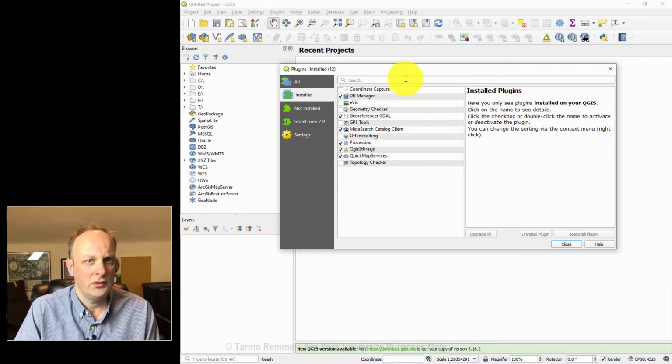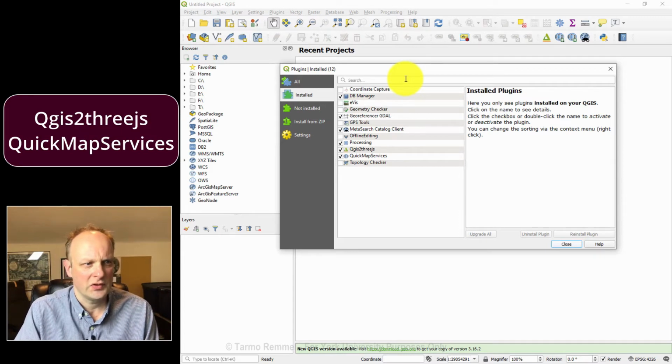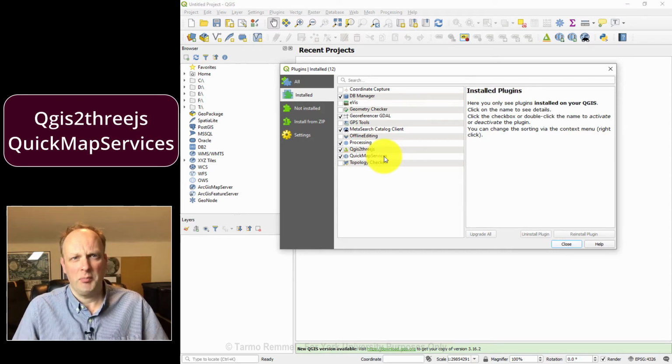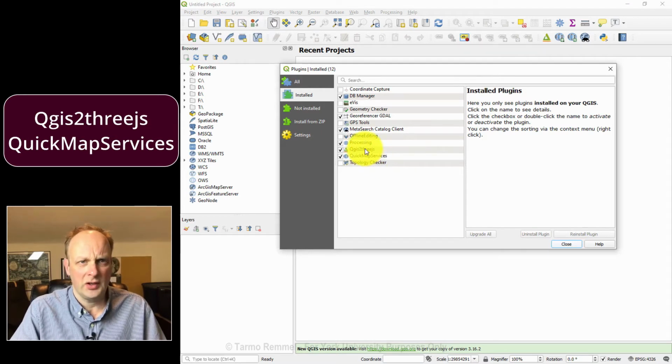The two that we want to ensure that we have on our systems for today are this one here, QGIS2THREEJS. It's a JavaScript plugin that's going to allow us to do some pretty interesting three-dimensional work with our QGIS data. And the second one is the one directly below it here, Quick Map Services. This is a way by which we can very quickly add a backdrop or a background geographic data set for context. So if they're not installed, search for them here and then click on the install plugin.